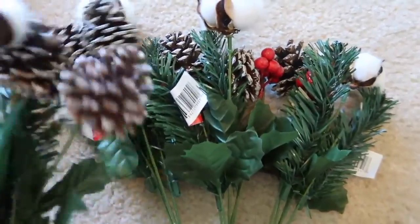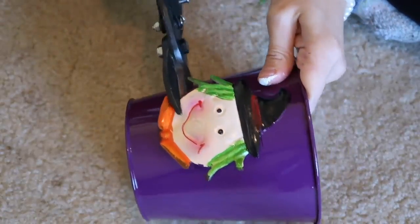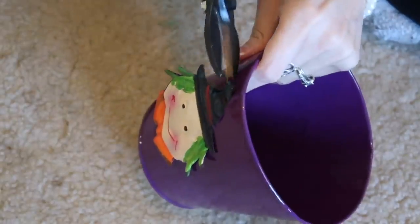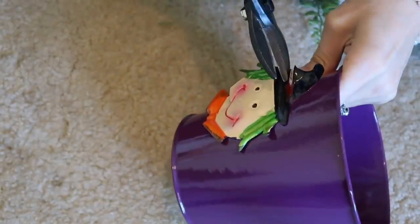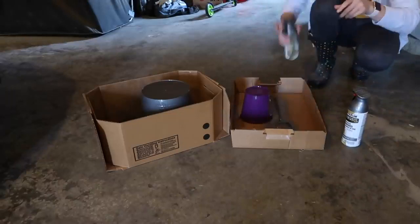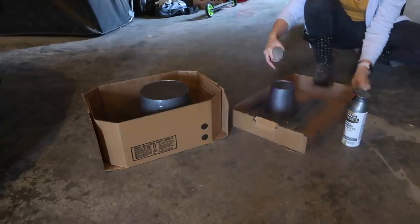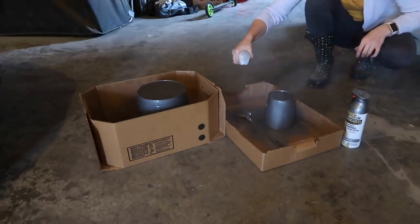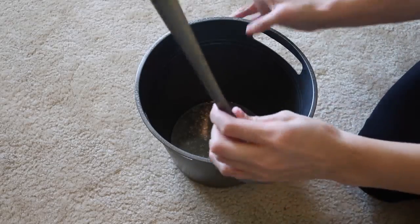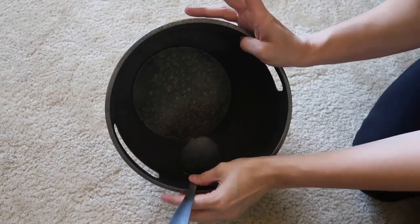You'll also need some floral from Dollar Tree. I don't recommend getting a tin like this because I wanted to take the witch off and it does not come off easy — it just leaves really bad sharp edges. So definitely just get a plastic little bucket. I'm spray painting it with a pewter color; it goes on really nice, you only need about one coat. This is what it looks like when it's done being spray painted.